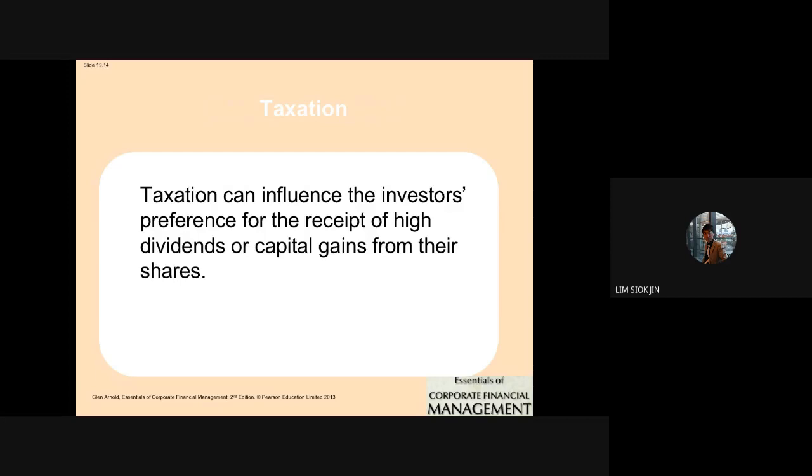So same as dividend. This dividend may be 1 million, but when it reaches you, it may only be 800,000. Why? Because 200,000 is paid for tax. Because this is your income, and my income will have to be taxed. So when there is high dividend, you will also have to pay high tax. This will also affect the preference of shareholders. Why will shareholders not be happy if the dividend is too high? Because it will also destroy the wealth from the tax perspective.